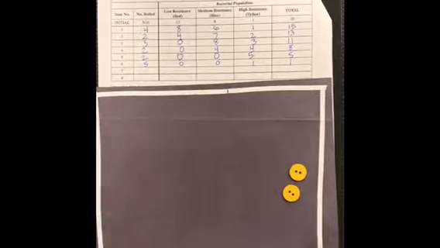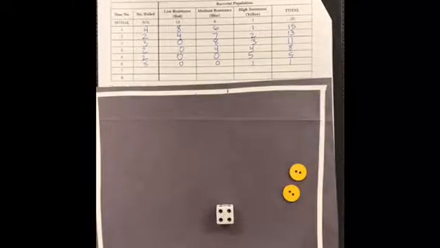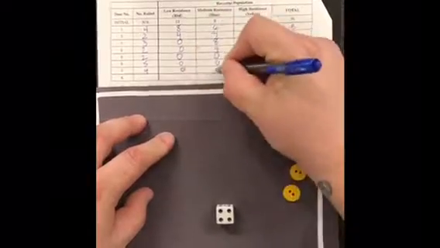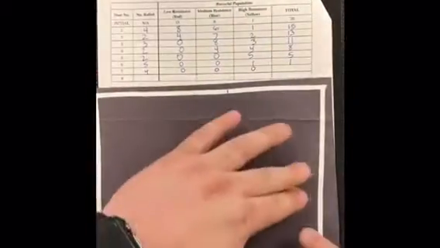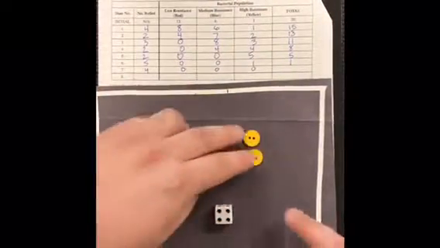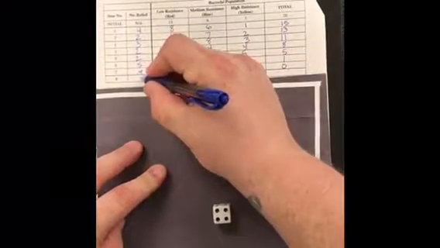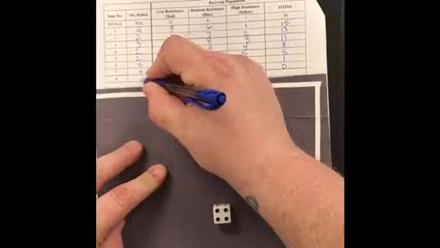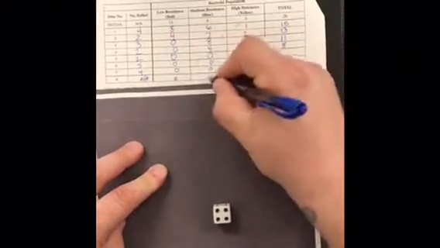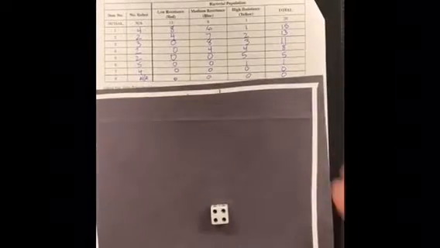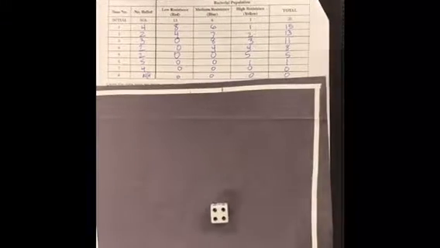Now if I roll a 2, 3, 4, 5 this time, I'm going to kill off all my bacteria. And that's entirely possible to do within 7 doses. If I take my antibiotics correctly, I can do that. So I kill them off. I have 0. And then I would just put not available if this happened, and then just carry down my zeros. Okay? And then I use this data to create a graph.